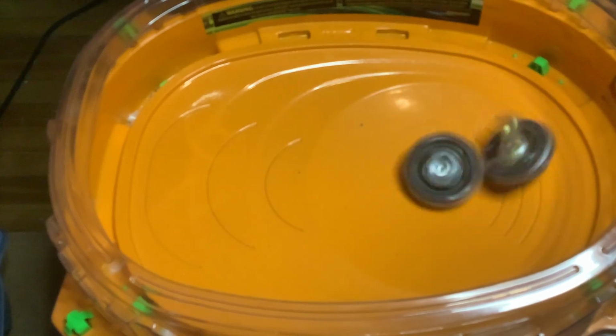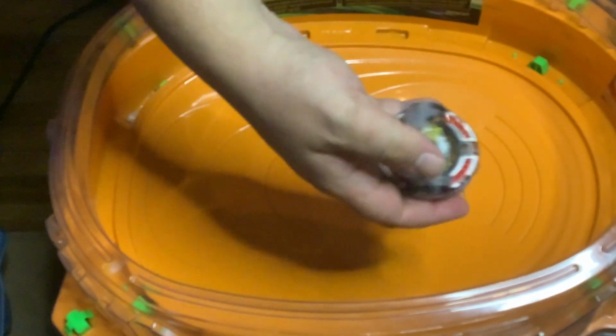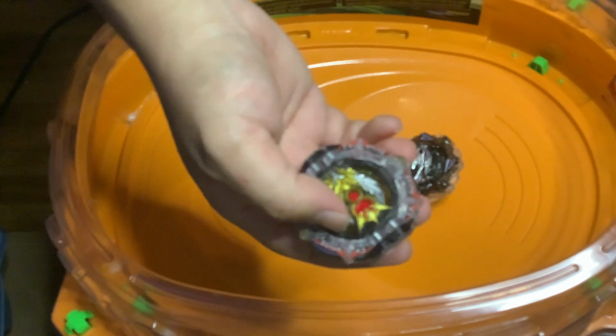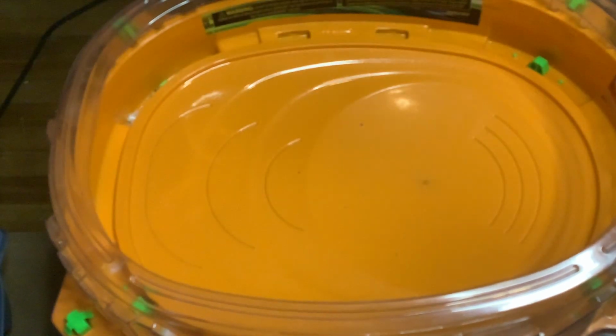And that's a win for Phoenix. You know how I know that it's a win for Phoenix? Because that's the thing with the light-up core. When you see the light starting to flicker a bit, it's because your bey is losing a lot of speed and will actually stop in a few minutes. Or a second, depending on how things go.